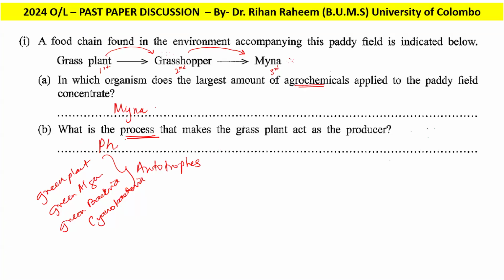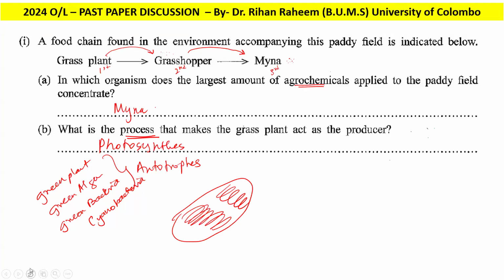Actually, the process is photosynthesis. It happens in the organelle called chloroplast. The chloroplast has the green color pigment chlorophyll. Whatever extra thing you're getting, if you feel like writing, write it down or else quickly encode it. I'll be telling a lot of things related to these questions. So 1 mark here, 1 mark here.